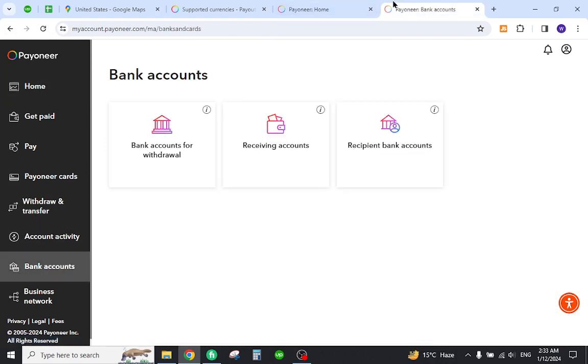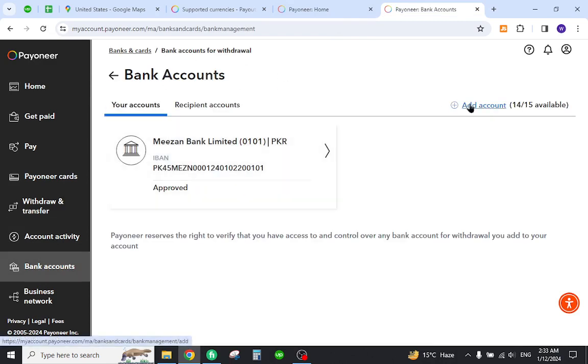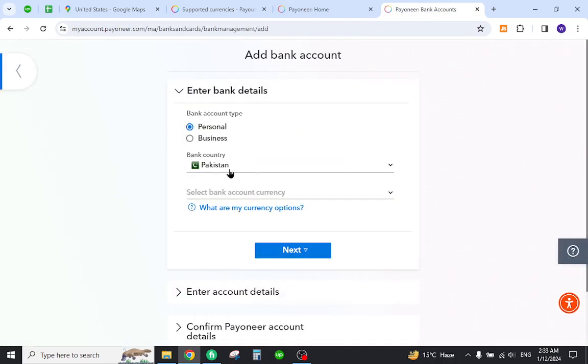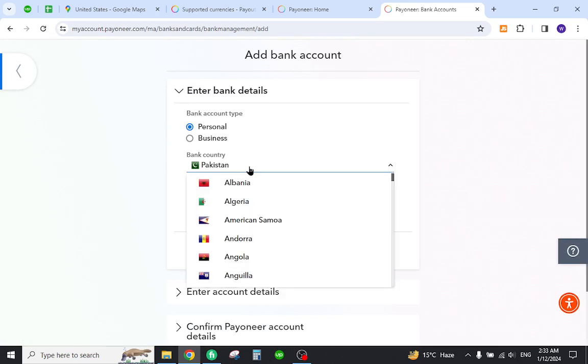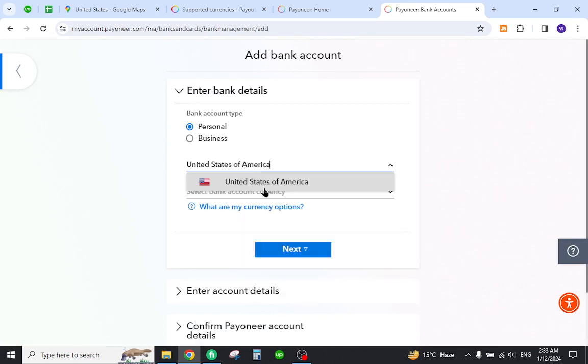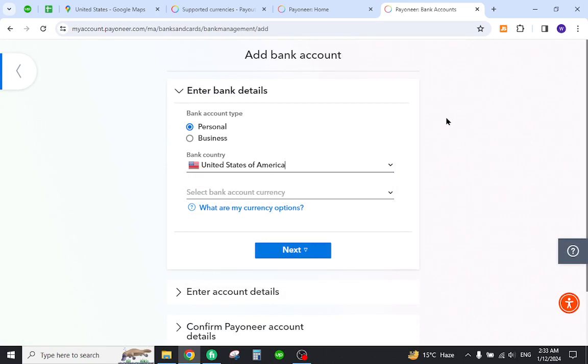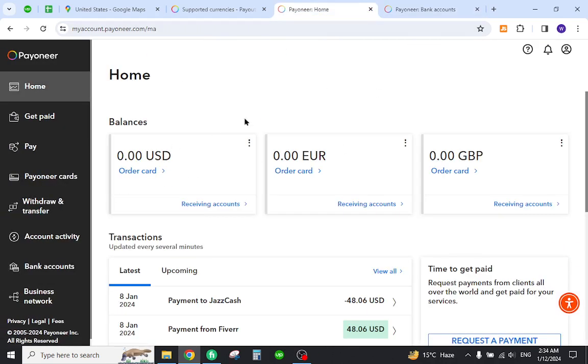Once you click, you will be directed to this section where you must select option number one. Now click here. Provide the bank account details in this section, but don't forget to select your desired country. Once all the information is provided, your bank will be added to your Payoneer profile. And now if you want to transfer the funds, all you have to do is come to the home page again and under the available balances, click transfer funds or transfer amount link, which will be mentioned somewhere here.